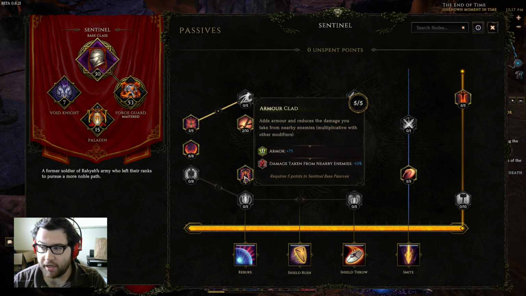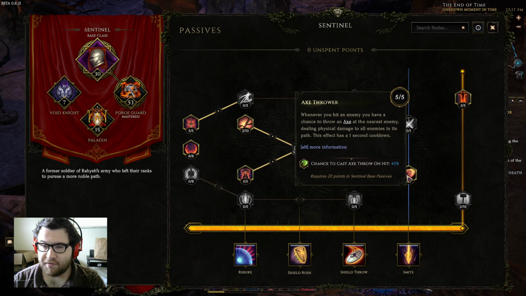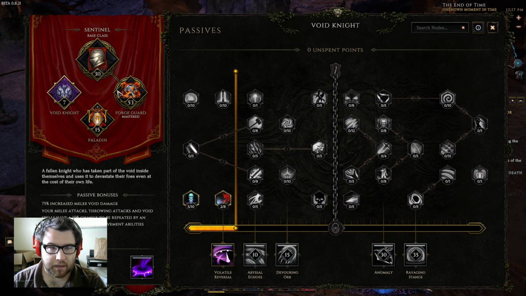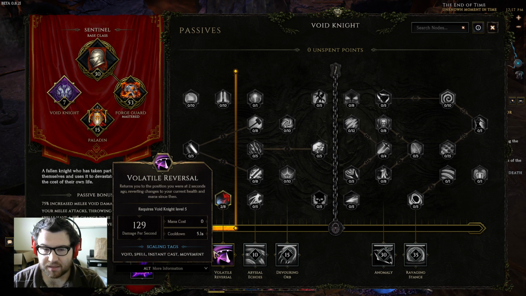5 points in Armor Clad for less damage taken. 2 points into Relentless Travel, so we can grab 5 points into Axe Throw. I'll explain why we're running this in a second. And then 5 points into Blade Master for the increased attack speed for free, right? Then for Void Knight, we grab 5 points into Devouring Blade, so we can get access to Volatile Reversal.